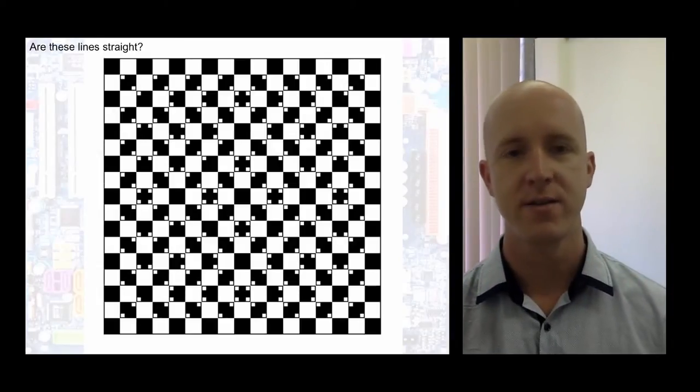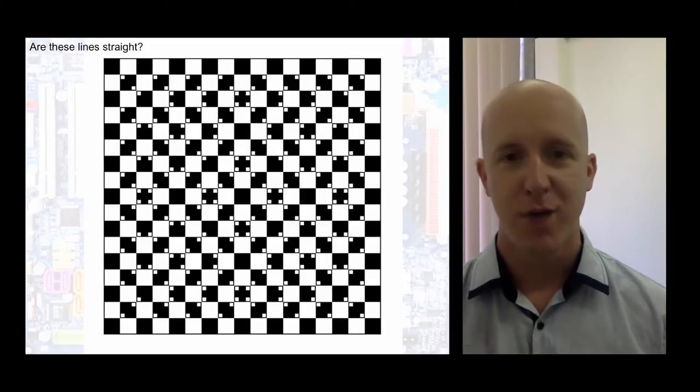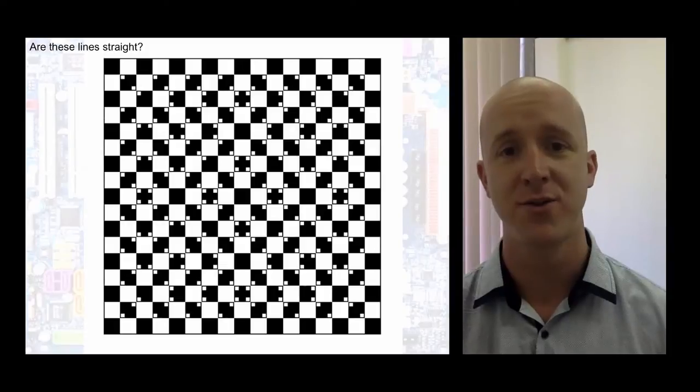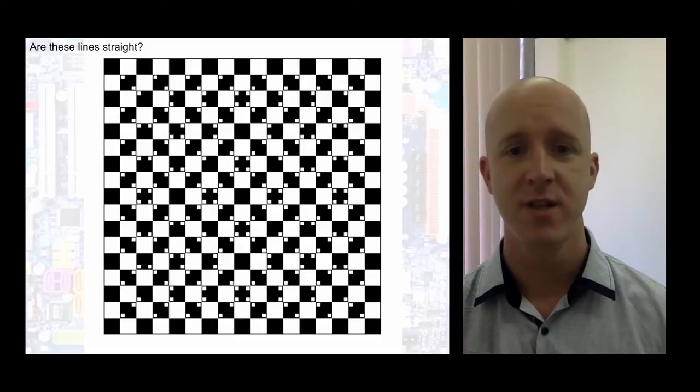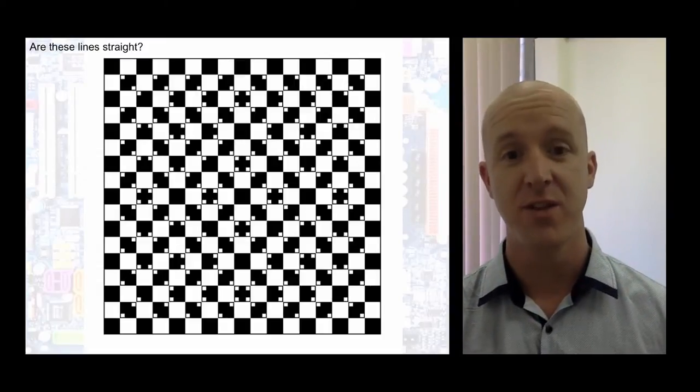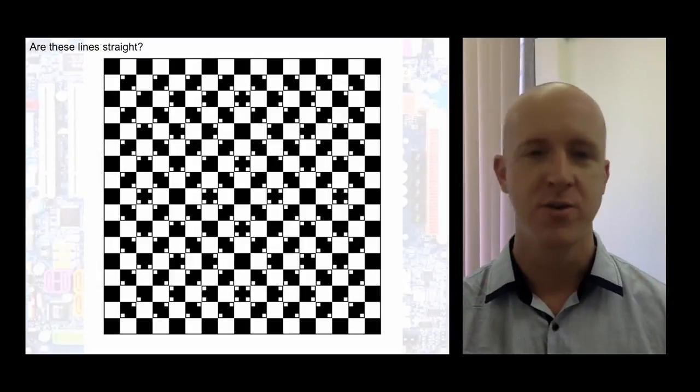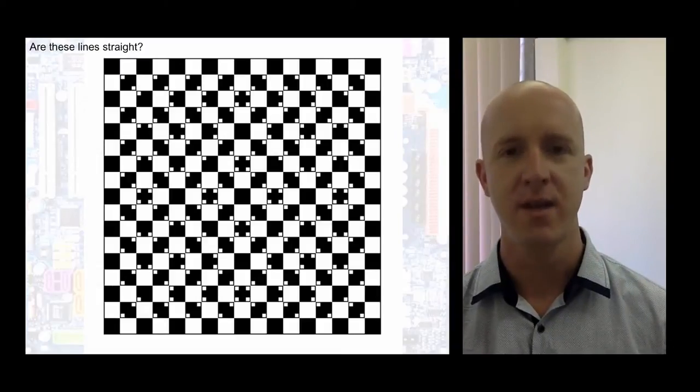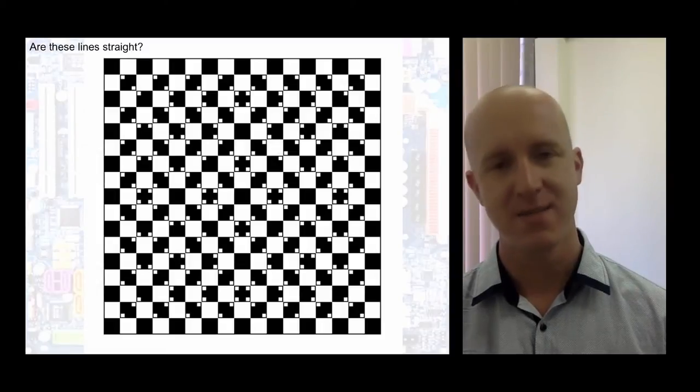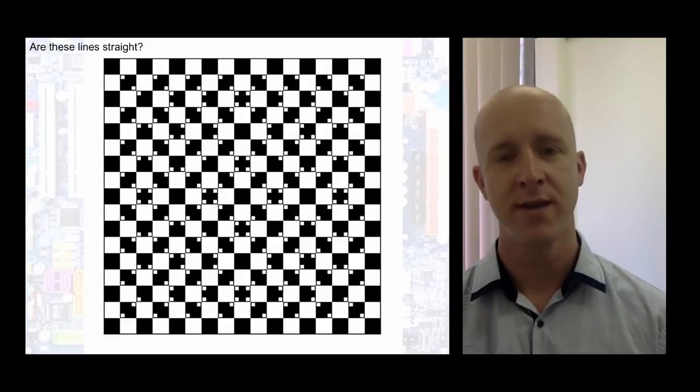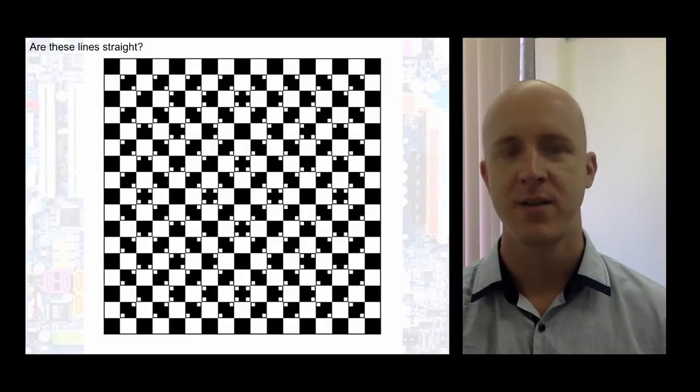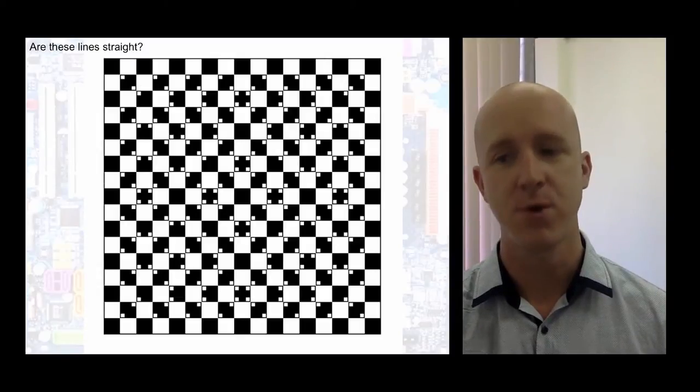Another example is how we perceive straight lines. I can promise you all these lines are straight. It's a very convincing illusion. We aren't actually looking at straight lines, we're influenced by what's around them. The corners are very important to our visual system. If you mess with the corners and put other little dots in there, it really affects what we're seeing. Our system has evolved to be sensitive to straight lines, but also to try and force patterns where they aren't there.